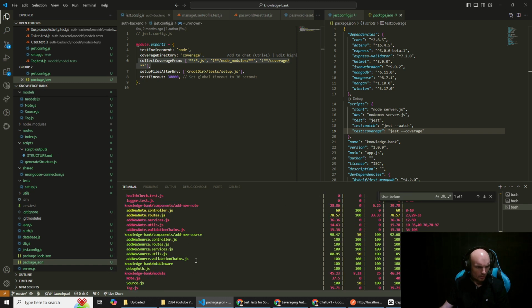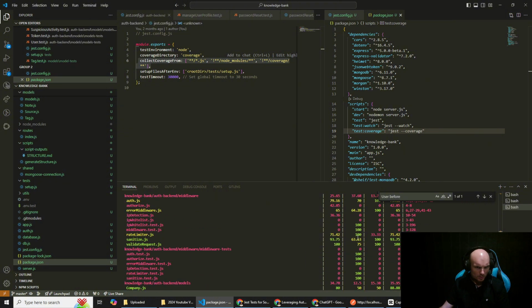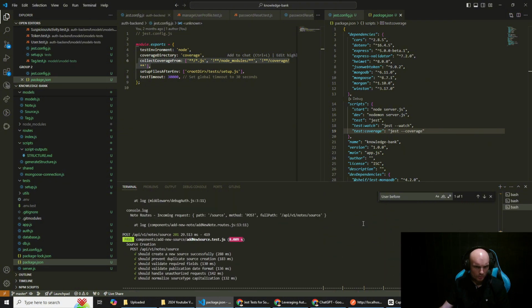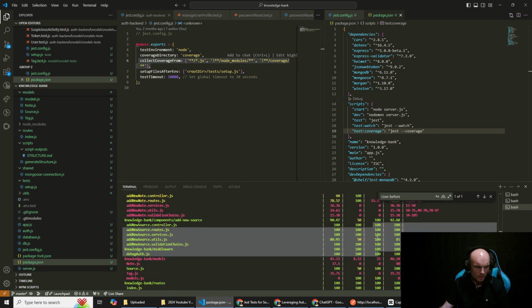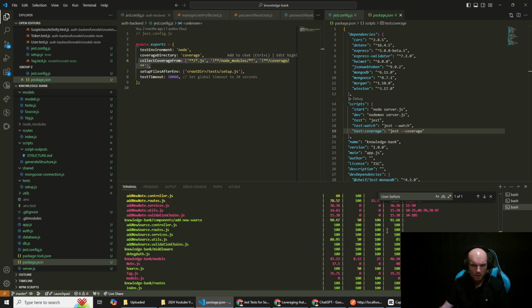All right, so that's what I was looking for. Pretty well, so many files. Functions was the main one. So yeah, 100% across the board. Looking good there. I'm happy with that. There's a few a little bit less, but it was mainly just looking at the functions, which have got complete coverage. So we'll consider that a success.